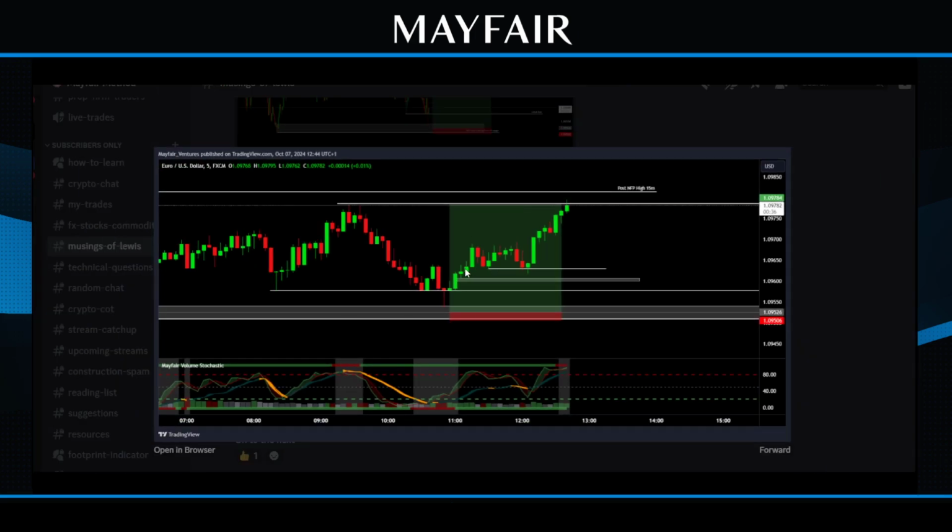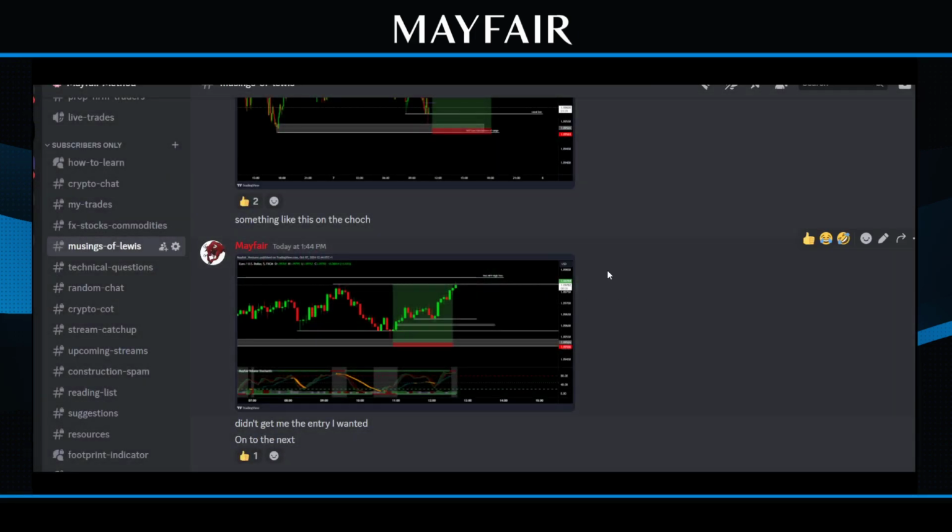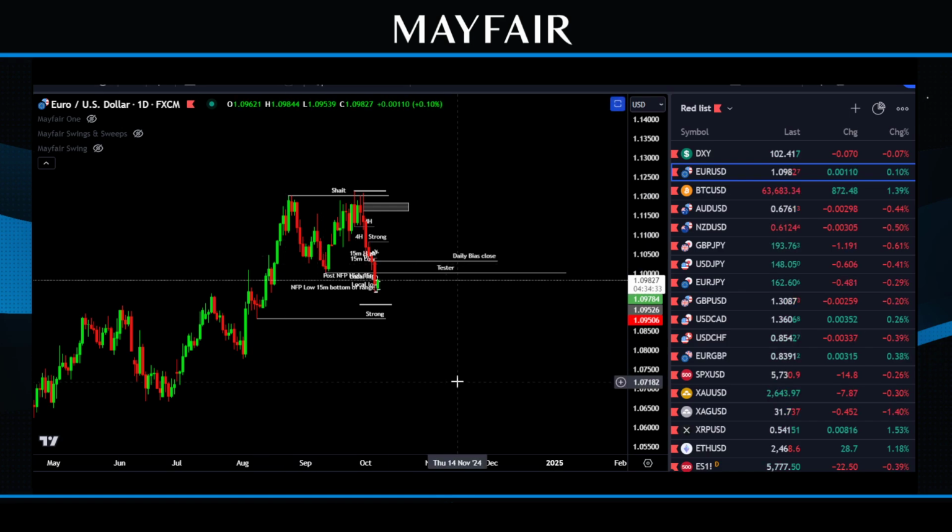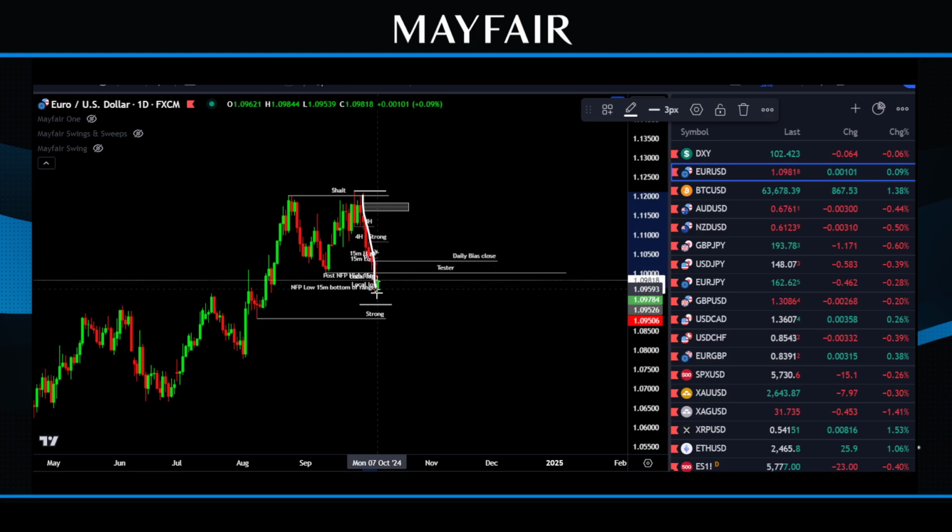Obviously not exactly ideal in terms of what I would have liked, but this is the beauty of this mechanical type of setup. If you think of it logically, without a decent move or a decent pullback, there's no real interest at the moment in taking a short. It's not until we see some kind of change in the direction, in the behavior, that we'll be looking for another type of setup. So this is quite relaxed in the grand scheme of things. This is a nice overall setup.